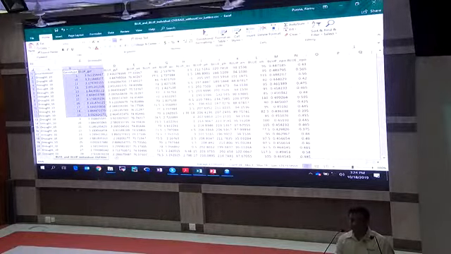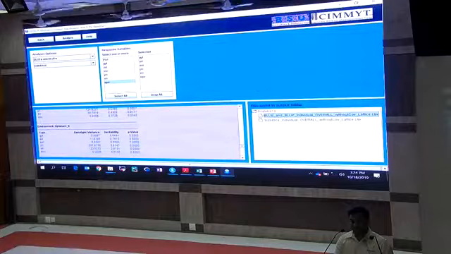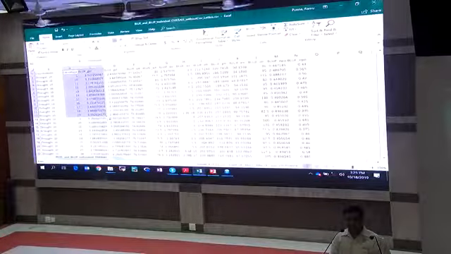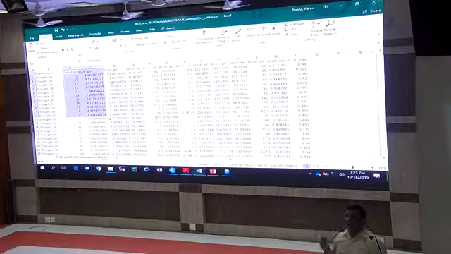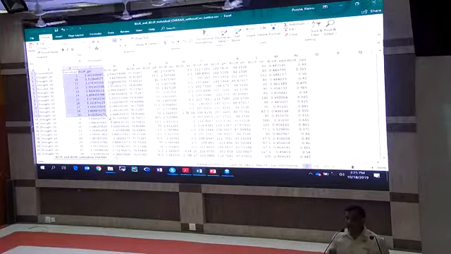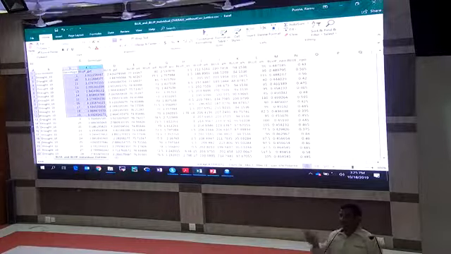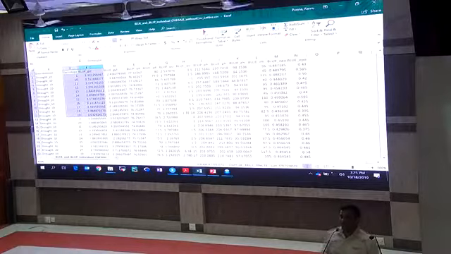Because the shrinkage happens on 2 accounts. One, the balanced nature of the experiment. Number 2, your spatial analysis. So that's how you calculate the BLUPs and BLUEs. Here you can directly take the values and feed them into the genomic selection model. So I calculated and copied directly from here and put it into the phenotyping data for that particular trait to run the code for the genomic selection.